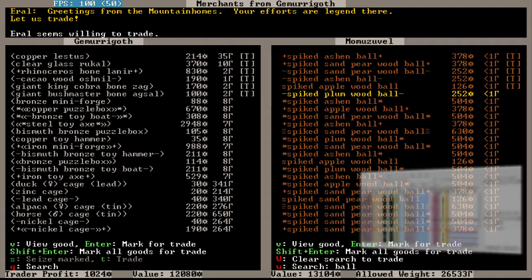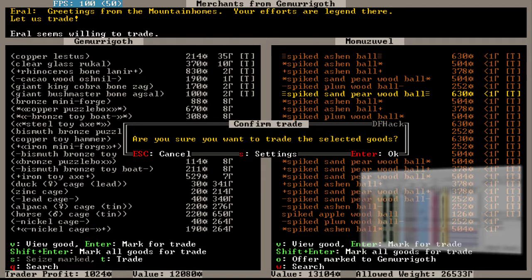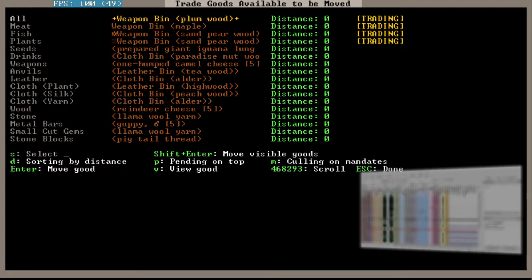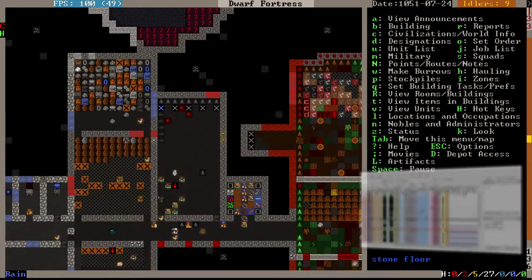Let's clear search to trade, and let's T for trade. Is it T for trade? Let's see what they say. Are you sure you want to trade the selected goods? Yes. Eral seems willing to trade. Beautiful, just what we wanted. Okay, in that case, let's remove the broker from there and get the goods from the depot. Bosh, bosh, bosh, bosh. Done. Hooray! The trades are done.